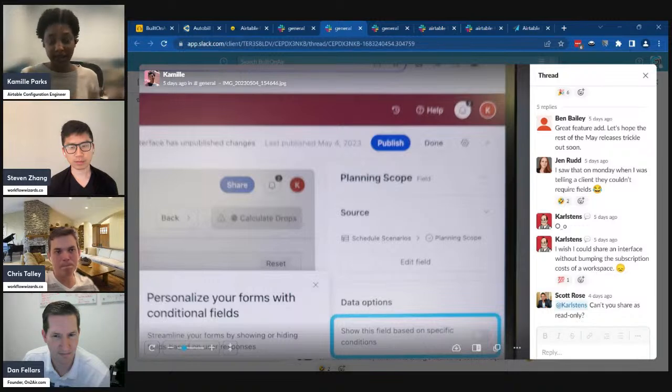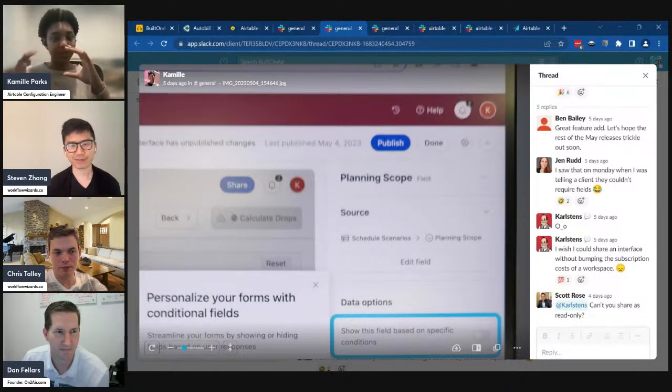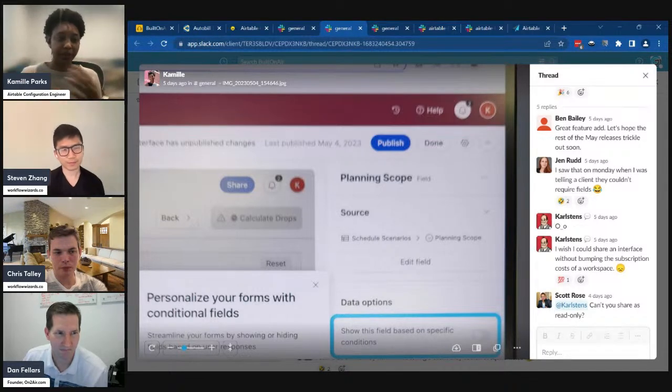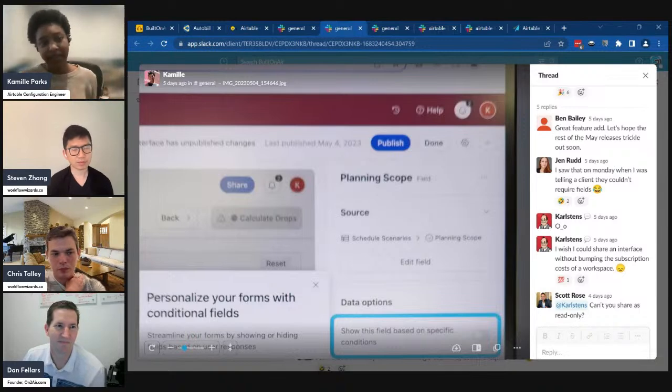That would be great. And once that's in there, then you don't need multiple forms for different access levels. You don't need one form for an editor and one form for a manager or something like that. You'd be able to have one form and just hide certain sections of the form based on whoever the current logged in user is. That's what I'm hoping they add eventually. Yeah, that would be cool.